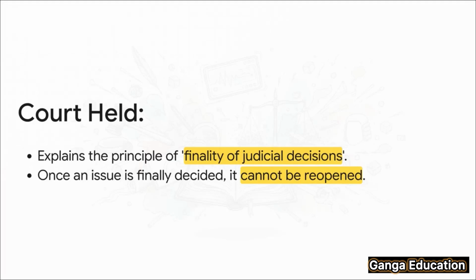So, what happened in this case? Well, the Supreme Court very clearly explained this principle of the finality of judicial decisions. The court held that once an issue between two parties has been finally decided, you just can't reopen it at a later stage of the same litigation. That's it. It's done. The crucial word to remember here is finality.